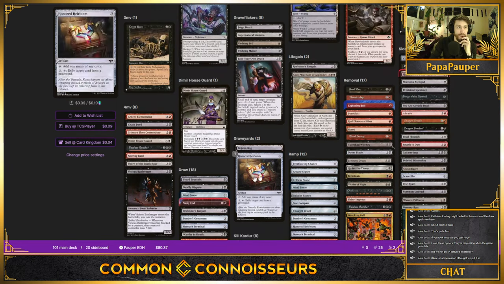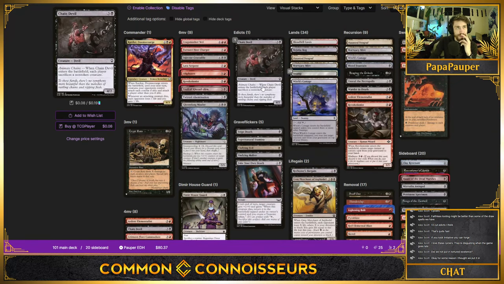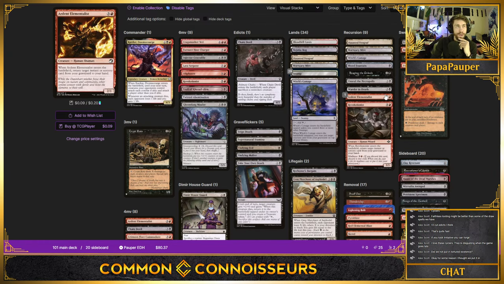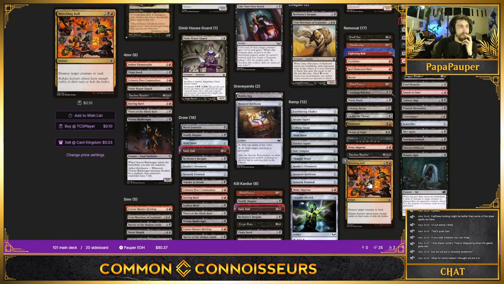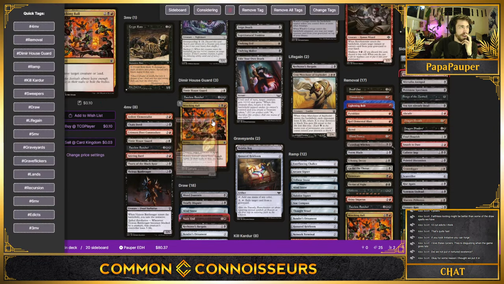And I don't want to cut any more removal, because we've gone a little down on sweepers and removal, which is fine because goading means we don't have to kill things as much. We can save our removal for combo players. Let's just think about something else for a second here.